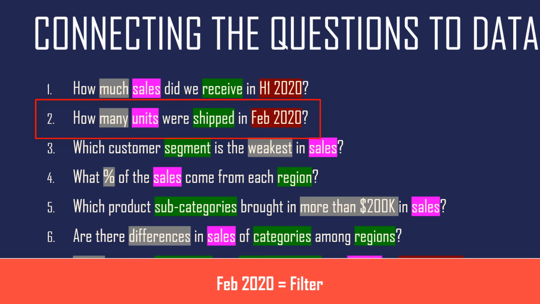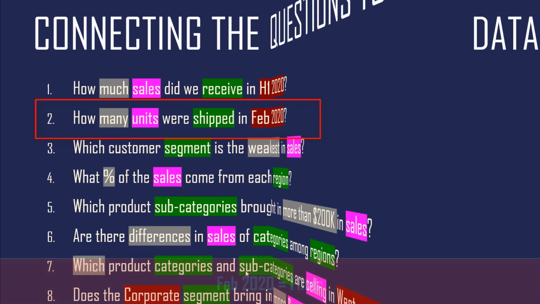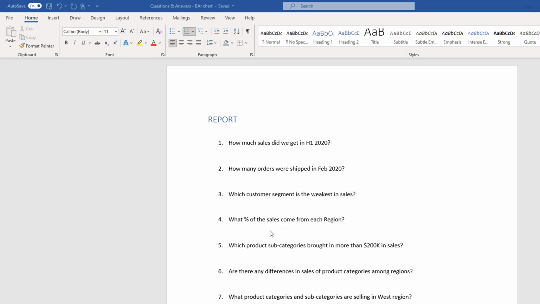So now we're going to go through all these 10 questions one by one. We're going to find the answers and write a report. So here is the report that we're going to send. I'm going to do this in a Word document, but you can do this in other applications. You can do it in PowerPoint, or just in an email that you want to send out with the answers to these questions, or you can choose the format that you're going to present.